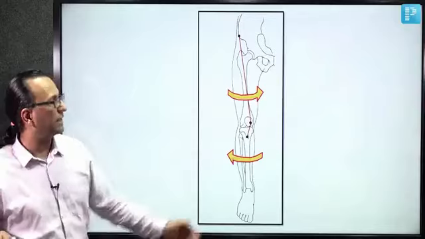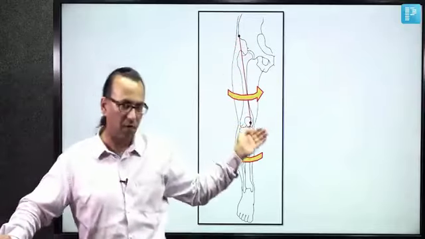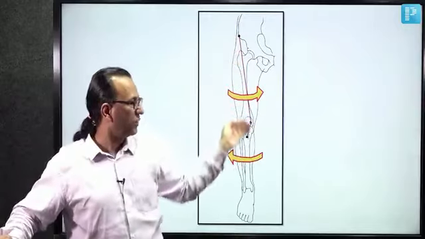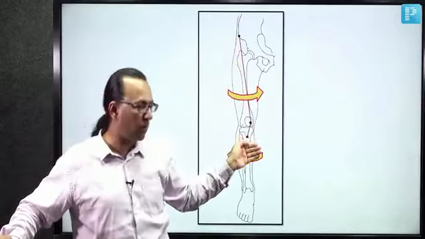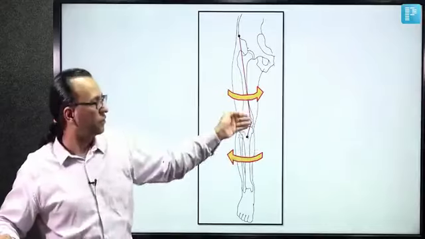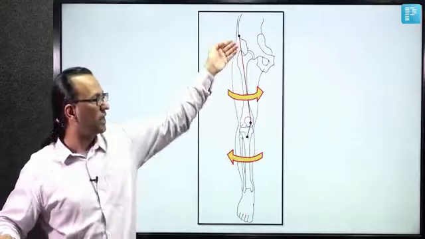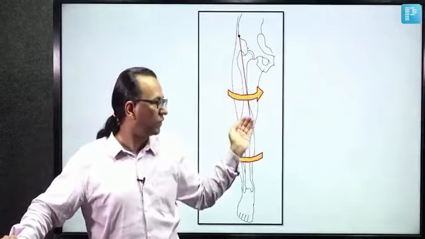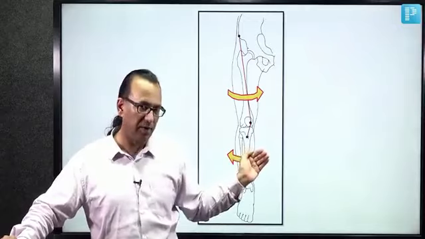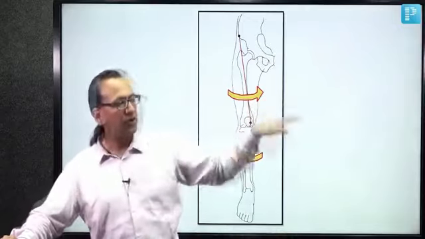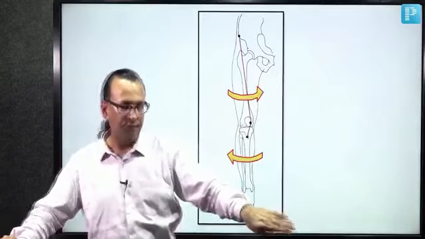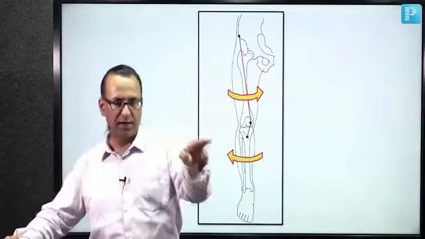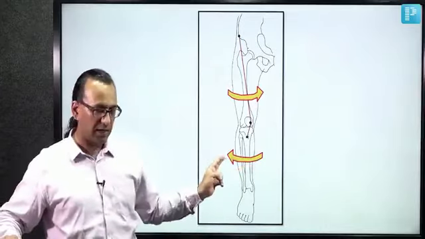Talking about knee locking, it is the quadriceps femoris muscle which is for knee extension. If you continuously work the quadriceps femoris, you will cause full knee extension, which is required for standing straight. Now, if your foot is fixed to the ground, what happens during the last stages of knee extension is the femur will rotate medially and the knee will be locked. But if your foot is in the air, which is very rare, maybe you are sitting on a table and hanging your foot down, and you are doing full knee extension, that is also knee locking. At that time the tibia will rotate laterally and the knee will be locked.